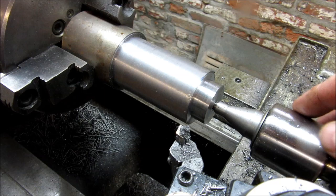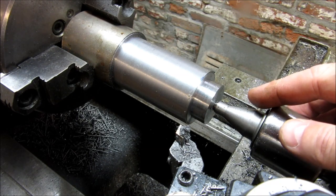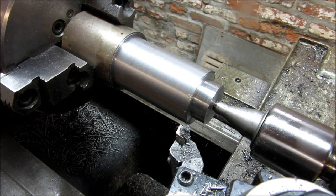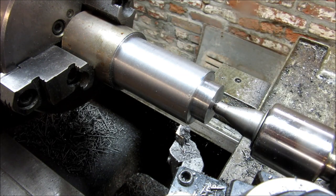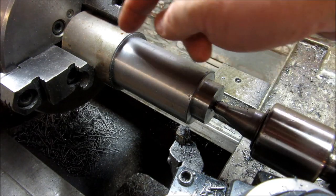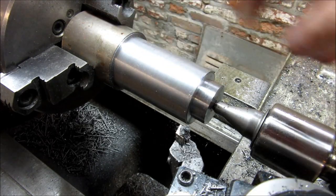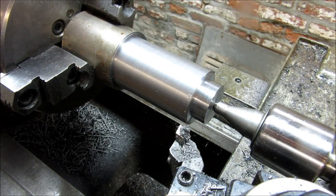So now we're going to go ahead and get the center out of here. We're going to go ahead and drill our 29/64 tap size for the 1/2 by 20 bolt. Then we're going to turn the whole thing around and chuck up on this boss. We're going to chuck up on a major OD and face the other end and center drill the other end. Then we'll get a center in the other end, chuck up on here, and that'll allow us to cut the whole face to get us a nice even cut across the whole face, make it look good.